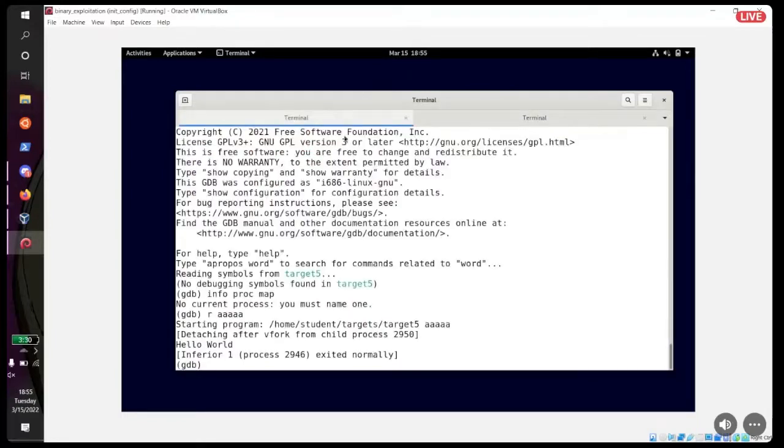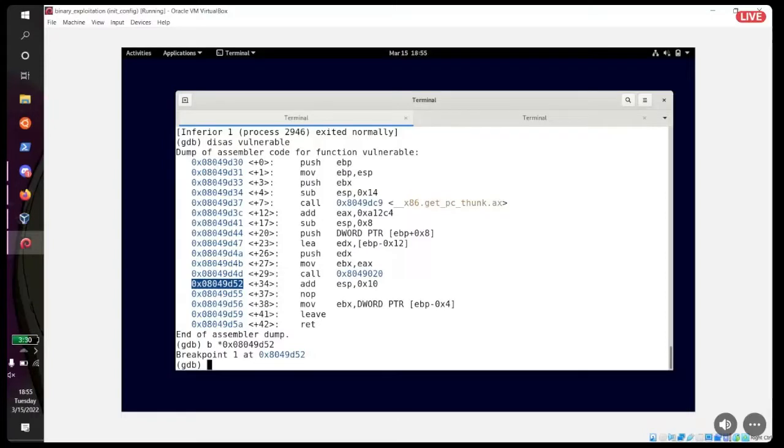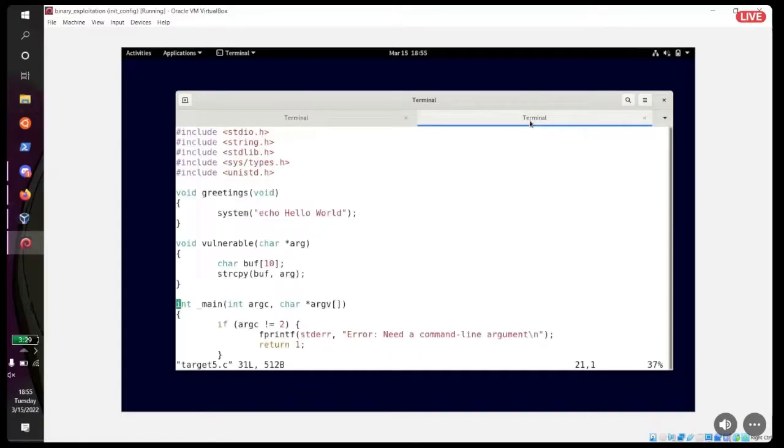So essentially what we do is hold symbol vulnerable once again, infer this is strcpy right here. So just copy this address, set a breakpoint there. And then if we actually look at the source code, they do have system here. This function doesn't do much, but you can see they're using system, and we can actually use system to execute Linux commands.